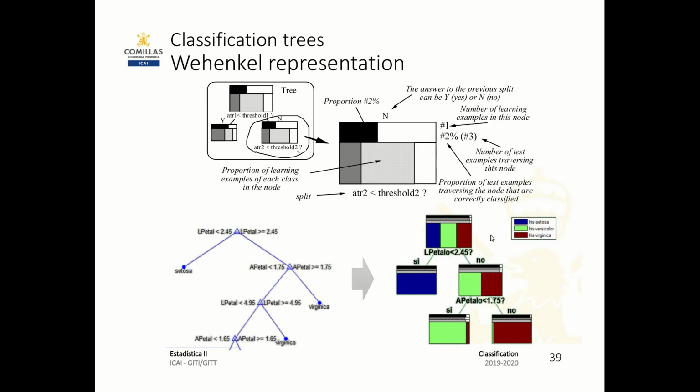Okay, so here is a note on this representation: we may represent the trees with simply the decisions that we take at each one of the subdivisions, or we can represent the subdivisions like the decisions we take here, but then we also put in colors and in areas the composition of the nodes, and we say how large that is, so we can visually see the purity of each one of the nodes there.